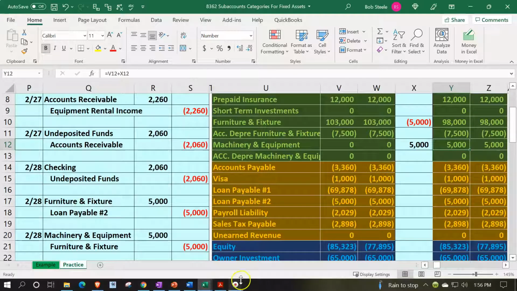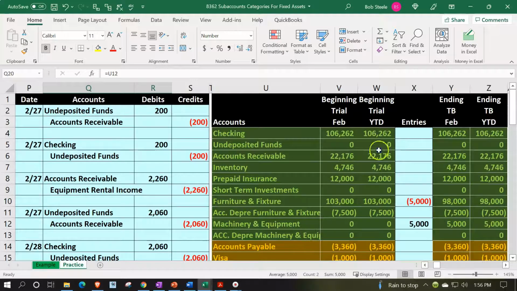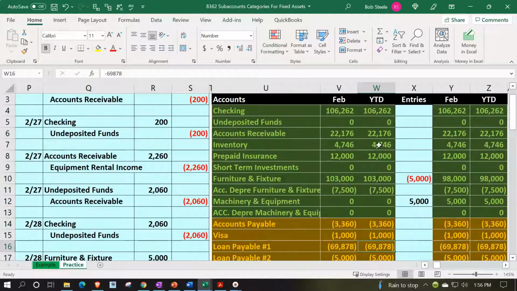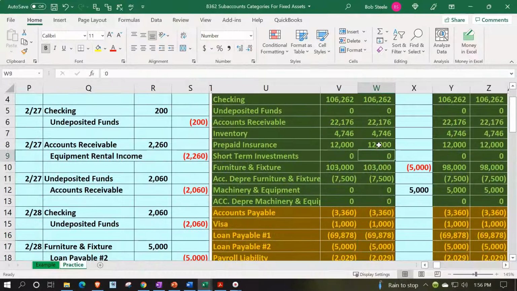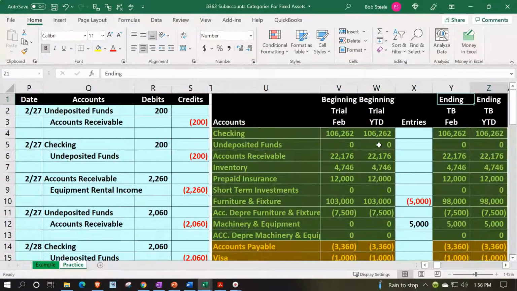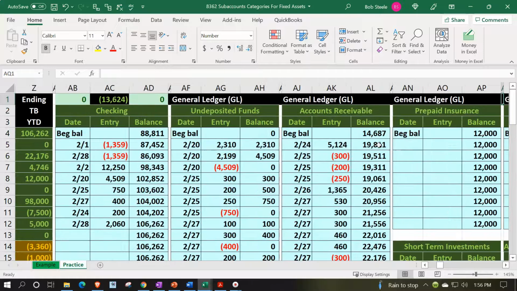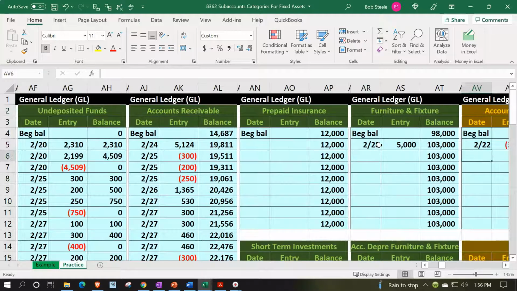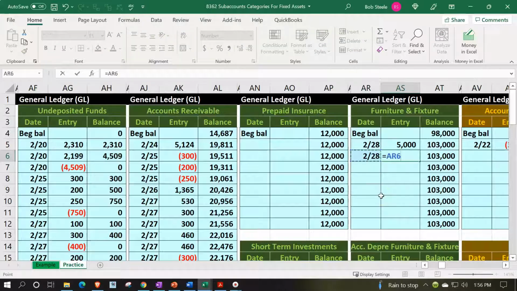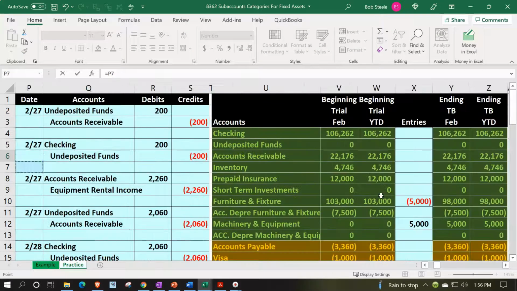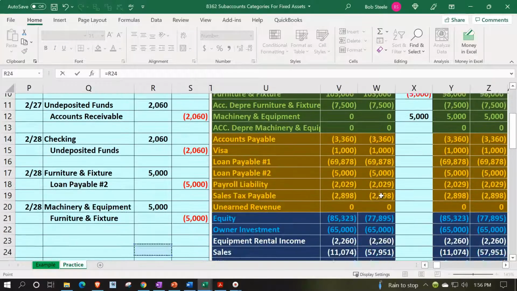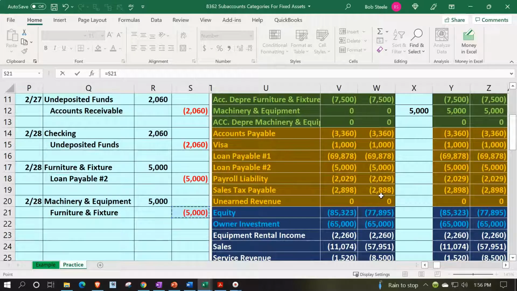So now that we have this, let's report this on our GL. So we're going to go machinery and equipment. So that's going to be the debit. Well, let's go to the furniture and fixture first, because that's going to be easy. Let's do the furniture and fixture, which we have. That's at 228. And we are in AS6 equals left to the wall. Scrolling down, picking up then the credit of the 5,000.